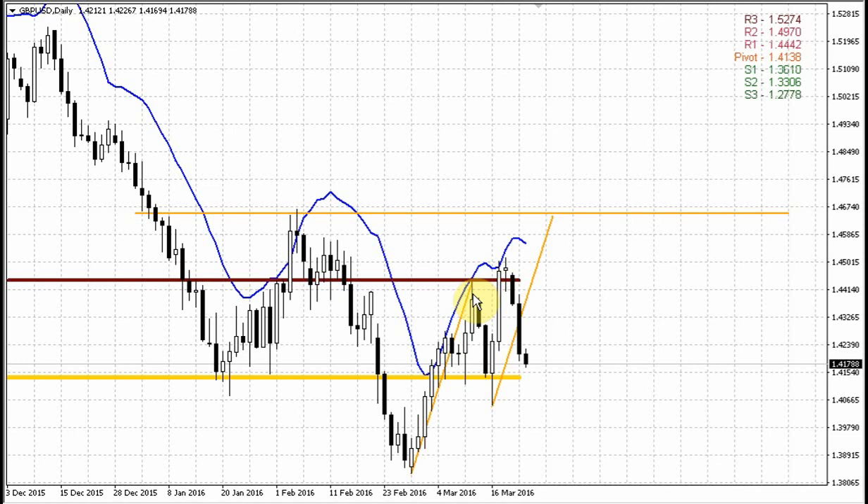Particularly, we have the large ABCD pattern down with a 1.33 destination point. We said that yes, the head and shoulders could probably be formed, but we also kept our mind open for different patterns because we have an untouched target on the weekly chart. Maybe the market could form, for example, a three-drive pattern that will let the market complete this ABCD and simultaneously form the reversal pattern that could trigger retracement on the Great British Pound.